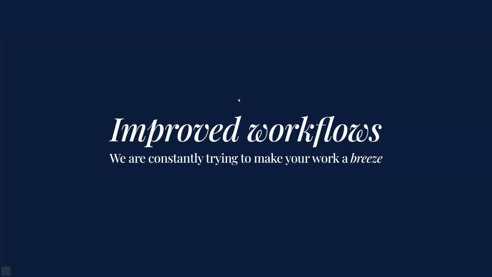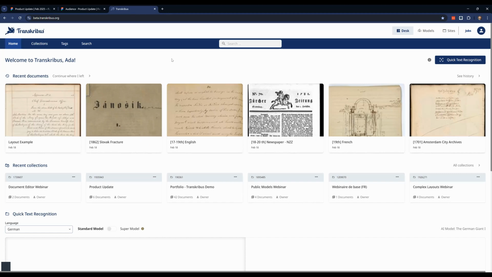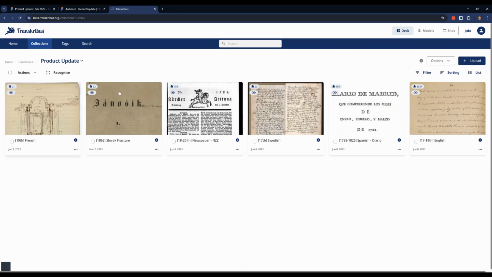But now let's really have a look at what has changed. And now I'm already jumping out from the slides into the software to give you an overview of those things that have changed. Let's start with some more central concepts that we are introducing now, namely document management features. I'm here at the homepage of my Transkribus account and will now jump into a collection. Once you are in a collection, you might recognize that things up here have changed, and that is basically a redesign that we have undertaken now.